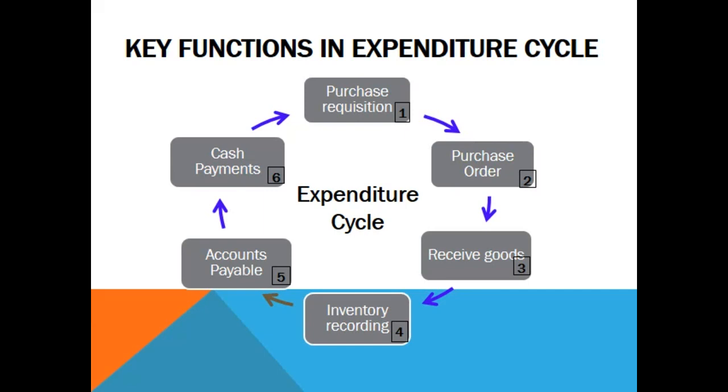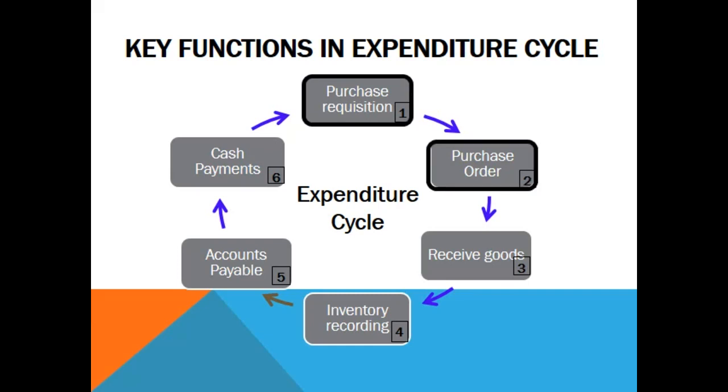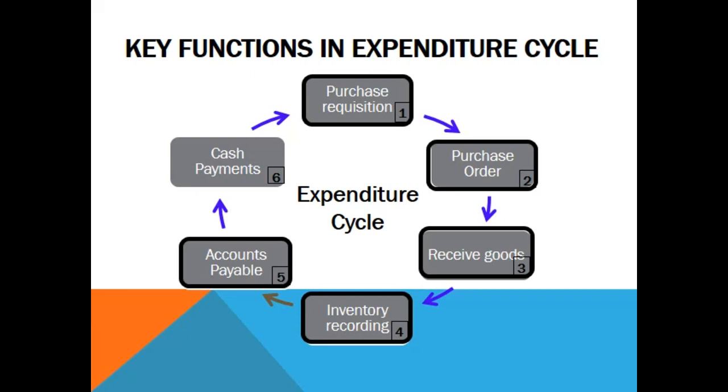Now, a purchase of goods will usually start when low inventory is identified and needs to be replenished, and that's when a purchase requisition is raised. And this is followed by placing the order with an approved vendor. The goods are then received, and that needs to be updated in the inventory records, and the liability recorded in accounts payable. Normally, a 30-day credit is given, and by payment due date, the business will make a payment to the supplier. Now, do take note that in a credit purchase, there is always a time lag between the receipt of goods and the cash payment to the supplier.